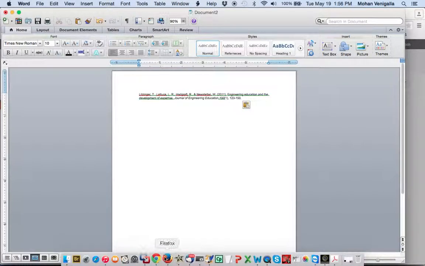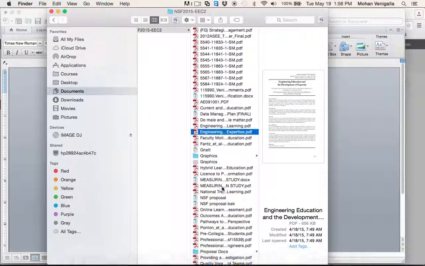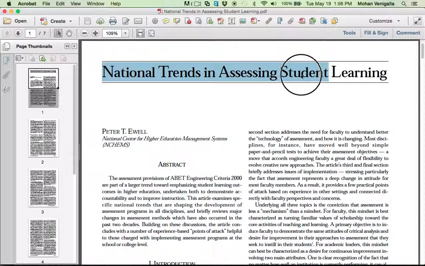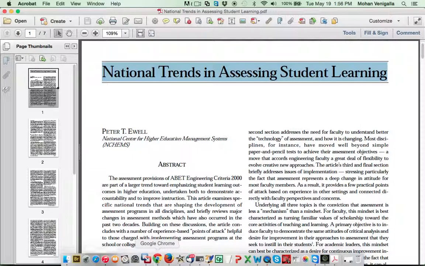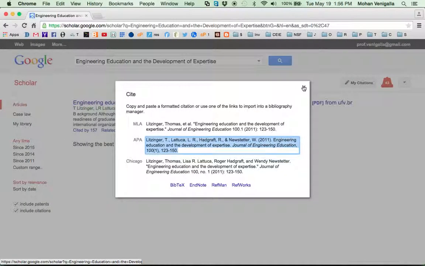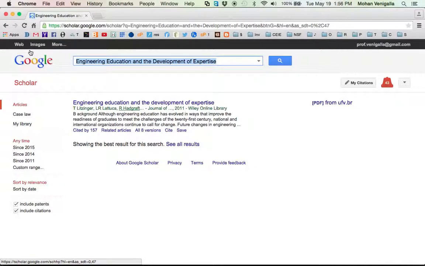And of course, if you want a second paper, for instance, if I want another paper to be referenced, I go click on that and do the same thing, National Trends in Assessing Student Learning. I'll copy that, go to Google Scholar, and do exactly the same thing I did before.